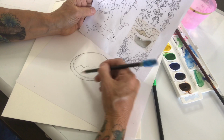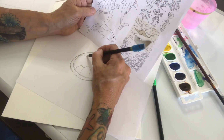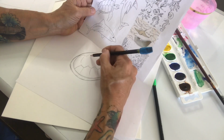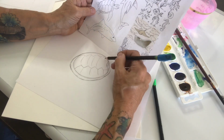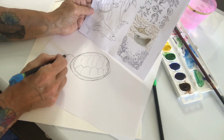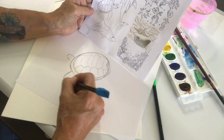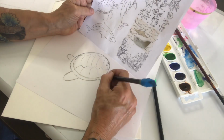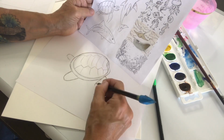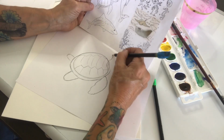All right, and then from there, I'm going to bring these lines down. And then I can get the other side of the zigzag at the top and then get some arched lines going in here for that part. I'm going to go ahead and get my fins, the little legs in the back that are going to be more, this is the difference between the tortoises, right, and the sea turtles, and get this around. All right, for the fin, and across I'm going to get the other one.